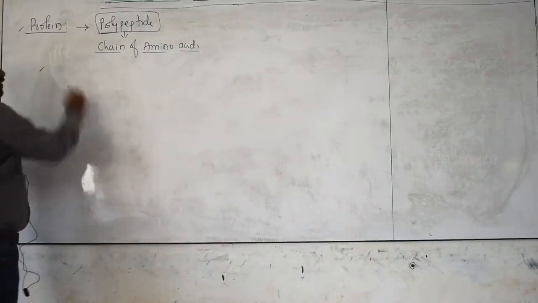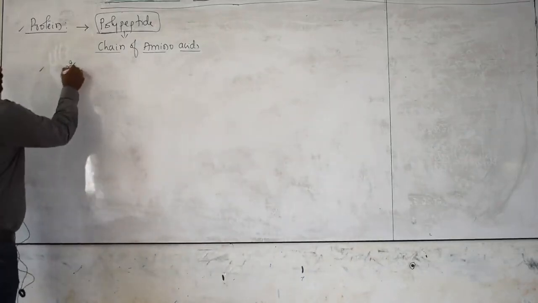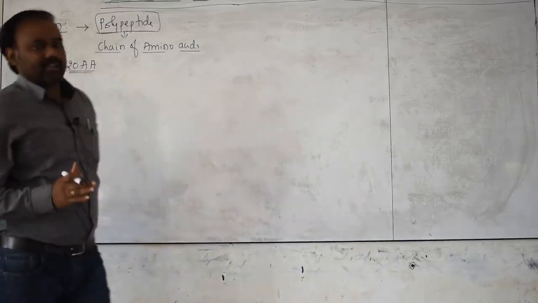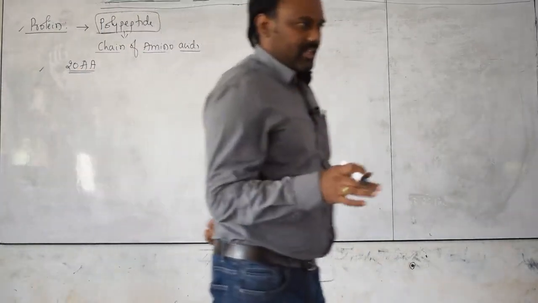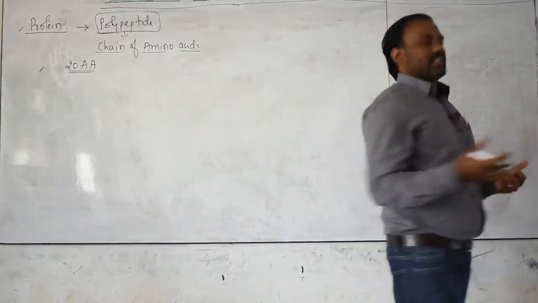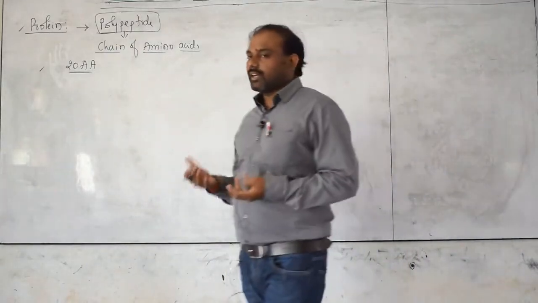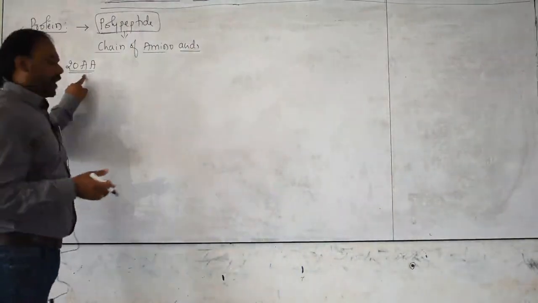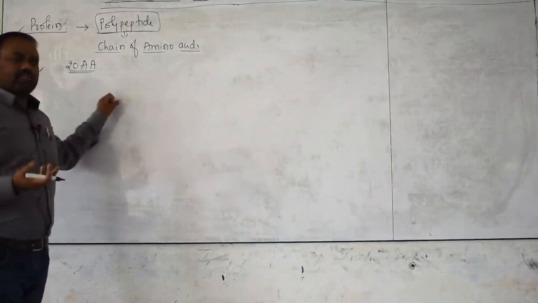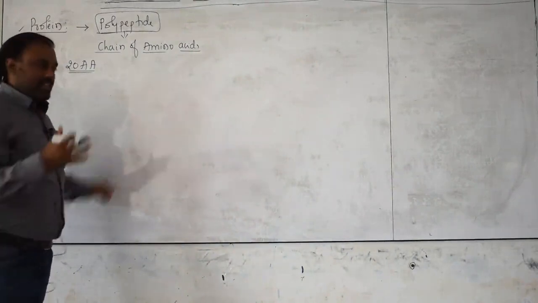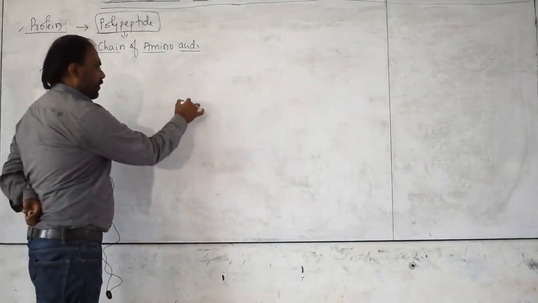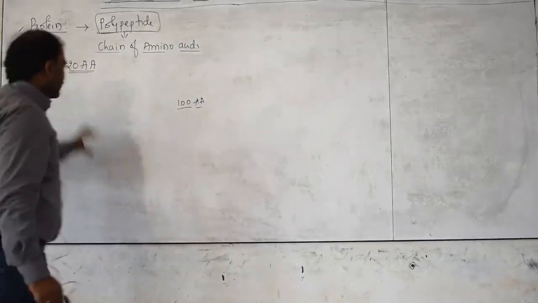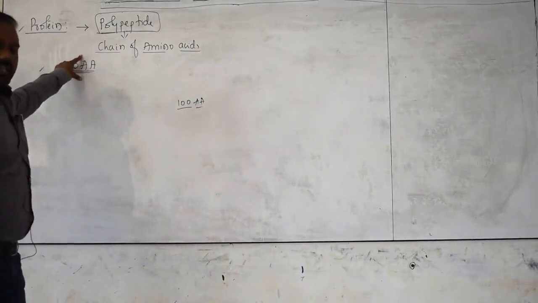And till now our scientists have discovered almost 20 amino acids. Do you remember? Till date our scientists have discovered 20 amino acids, and the 1000 different types of proteins are made up of these 20 amino acids. So you can ask a question, how is it possible? Yes or no? Say for example a protein which is made up of 100 amino acids, and according to my statement there are only 20 amino acids. How is it possible?